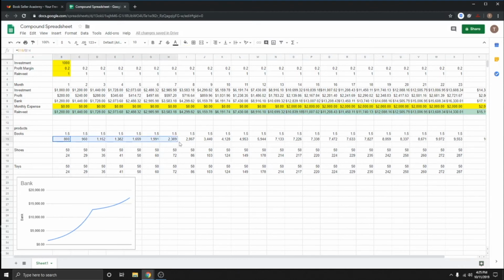The other piece here too, from a book perspective, look how many books you have to source in order to keep up some type of growth, right? In growth here, we're only looking at, from a business standpoint, having $15,000 in the bank, right? So the question is, do you diversify in your business, right? Maybe you do need to diversify in other things, right?